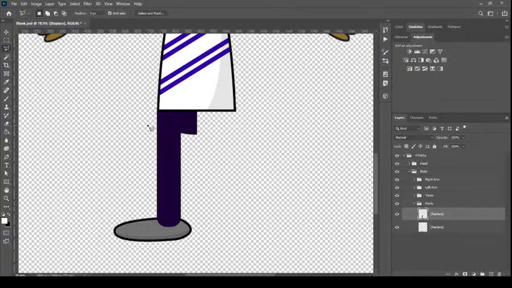Okay, now when I'm done, I will separate this leg from my hip. So I will select this part here, and I will not copy paste it.